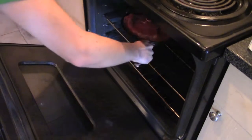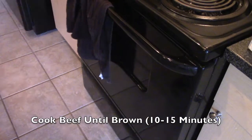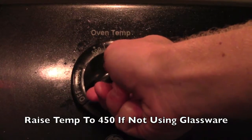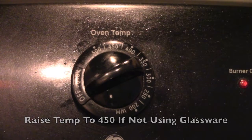And cook your beef for 10 to 15 minutes, or until it's brown. Now we need to raise our oven temperature to 450. Unless you're using glass like me, then keep it at 425.